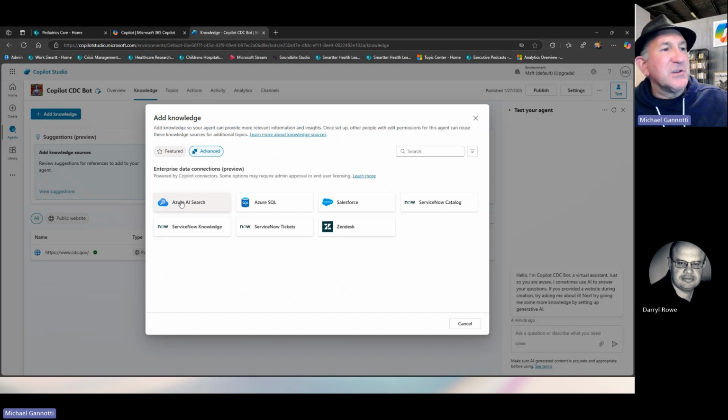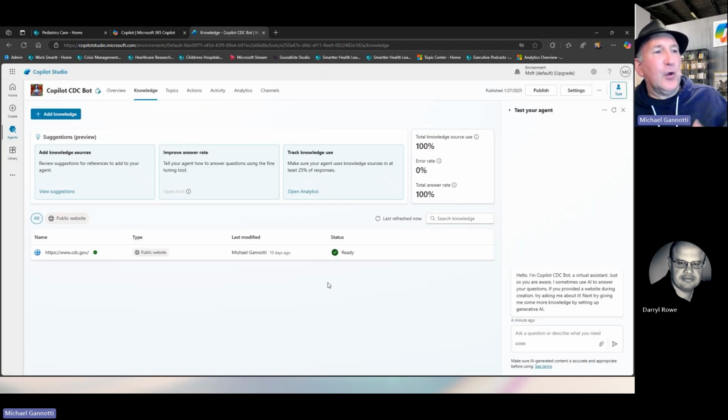So I have Azure, we've got Azure SQL, Salesforce, ServiceNow catalog, ServiceNow knowledge, tickets, Zendesk. If we've added custom connectors, those can be there as well, and we can access those to add. So I mean, the world's my oyster as far as what kind of data I want to pull in.